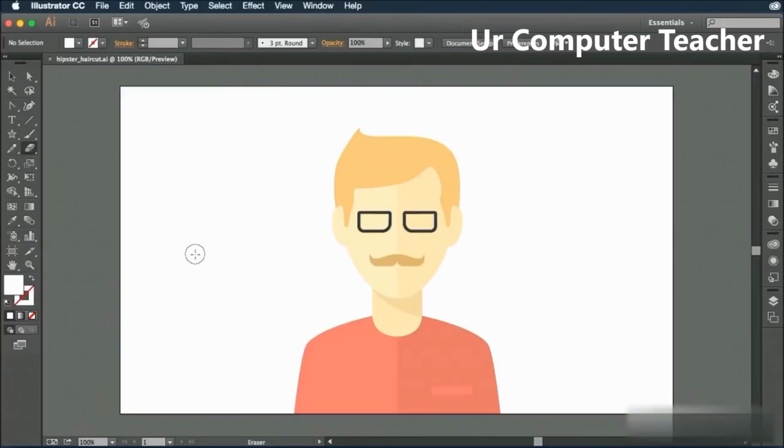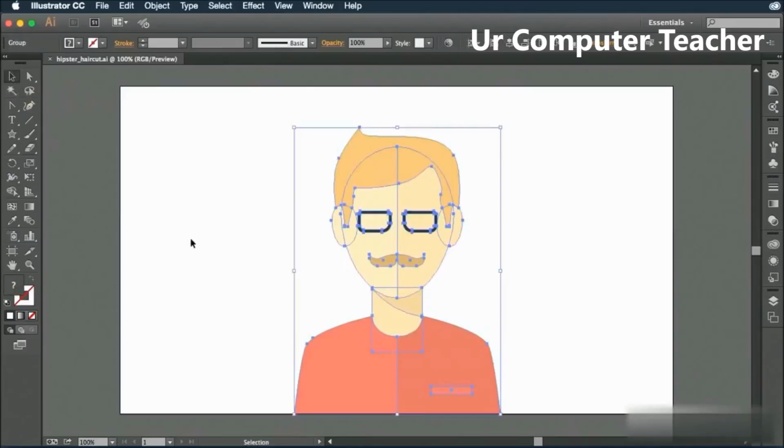However, if you have no artwork selected when you start using the eraser tool, that means everything that's underneath the piece of artwork that you're erasing is also going to be erased. So for instance, if I was trying to shave some of the black off of these glasses right here, if I didn't have the glasses selected, I would actually be erasing part of his face as well. Not good. So in this case, let's go ahead and grab our selection tool and let's click on this figure.